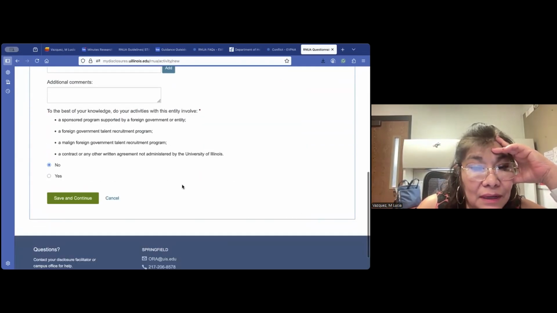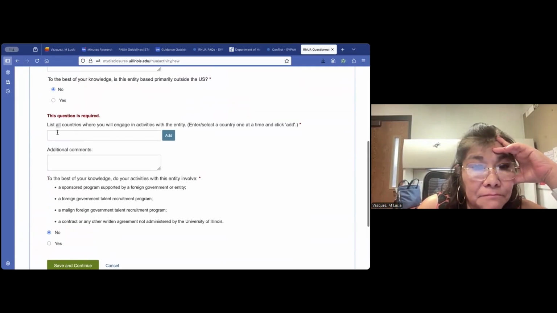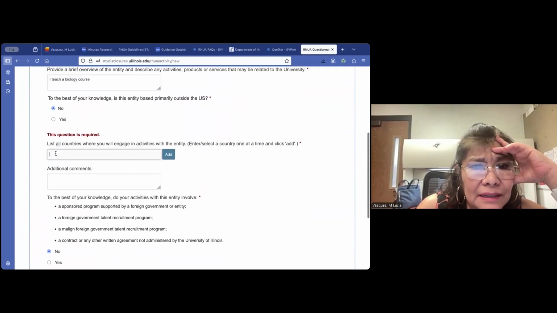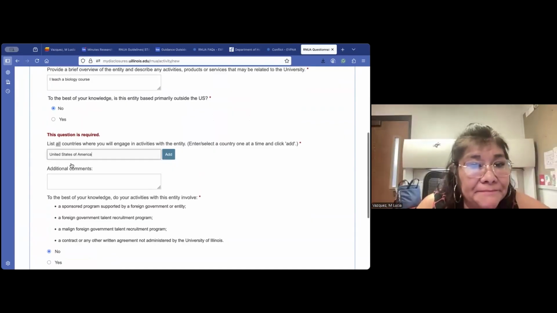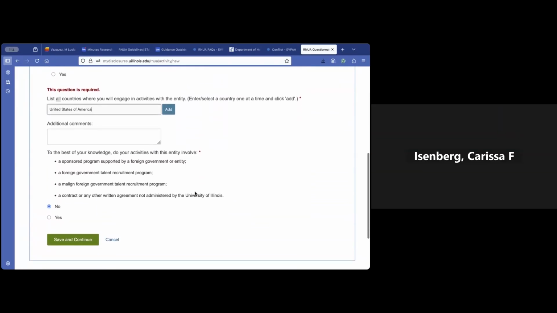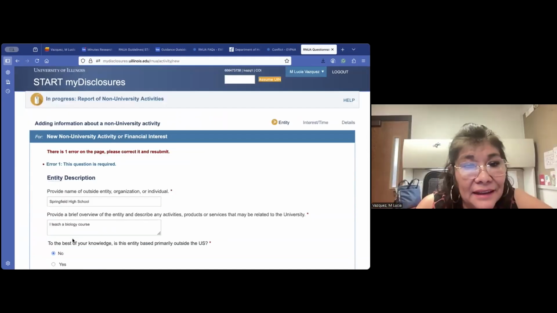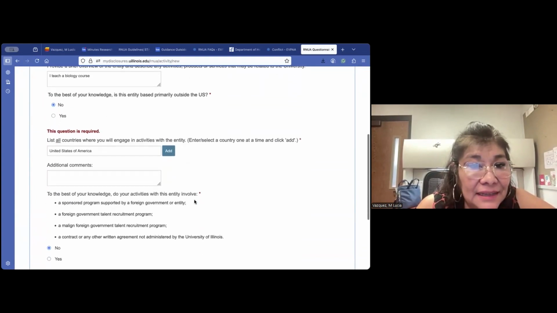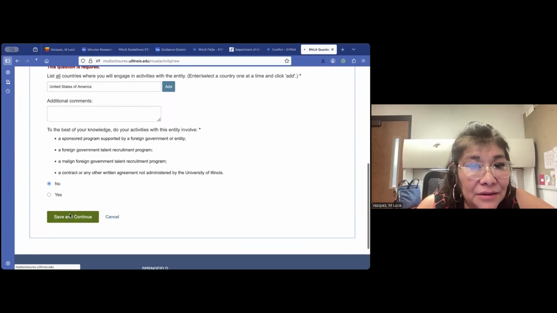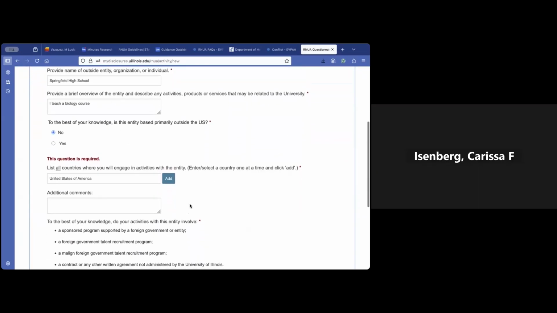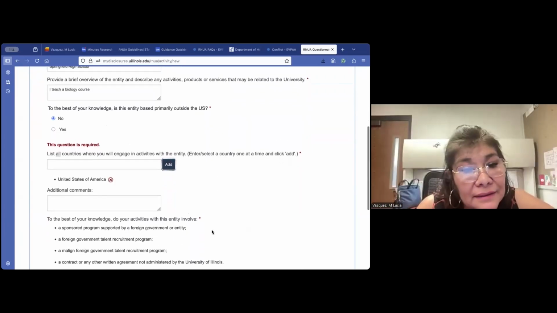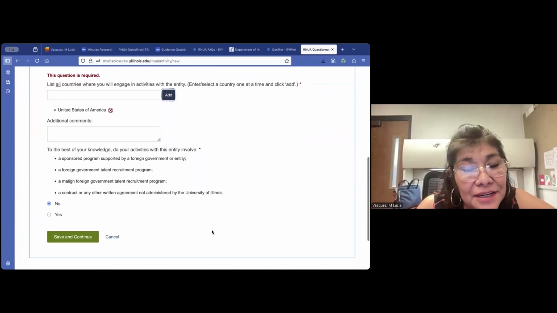Again, what am I getting here? Even if you're in the United States, you have to explicitly put United States. Yeah, that question has come up a few times in my email. So remember that if you are doing something in the United States, put it. So in this case, United States, and as I save and continue, I still get an error. You also have to click add. That's the other part of it. Oh, okay. It is tricky. They changed it.